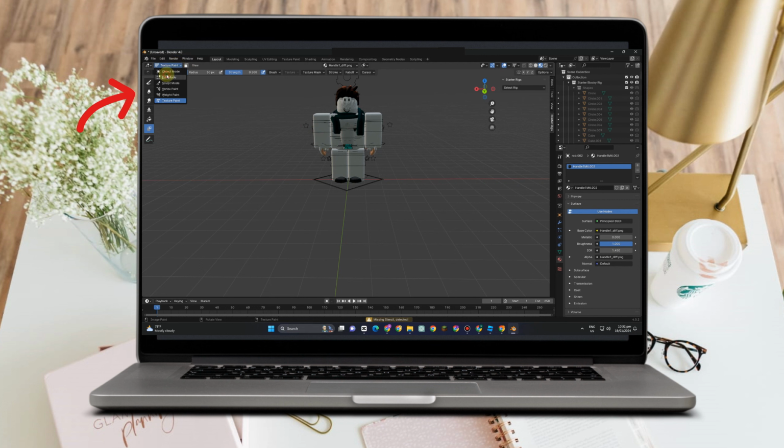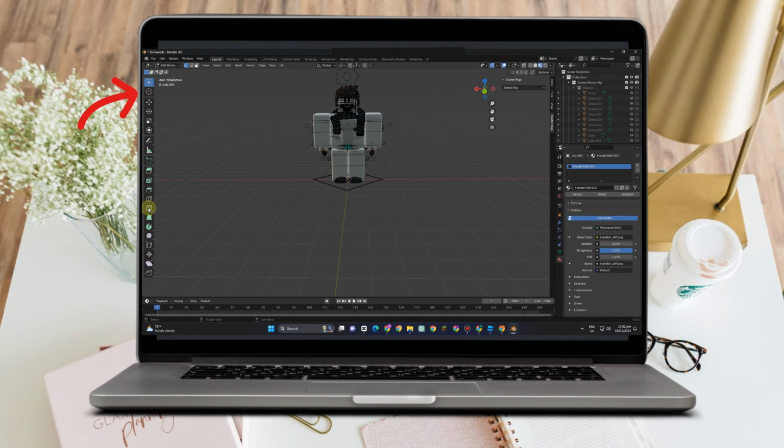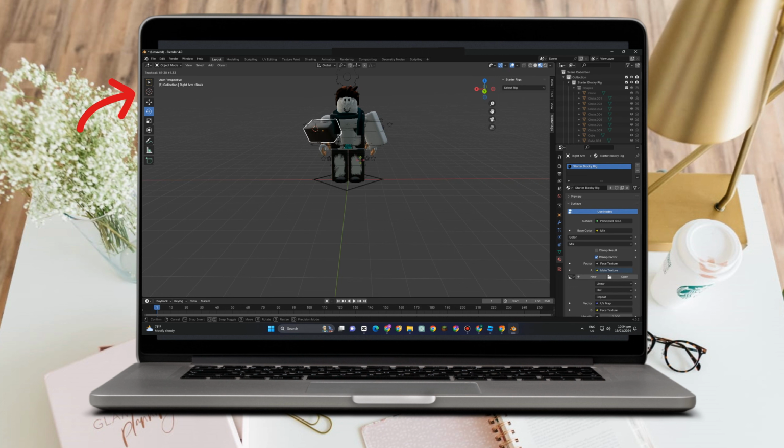So go to this part right here and try to edit something. Aside from changing the position colors, you can also see different options and features here that can make your rig or character look great. As you can see here, I'm trying to change the position of my arm and also my leg. I can also do this to my head and other parts of my body.